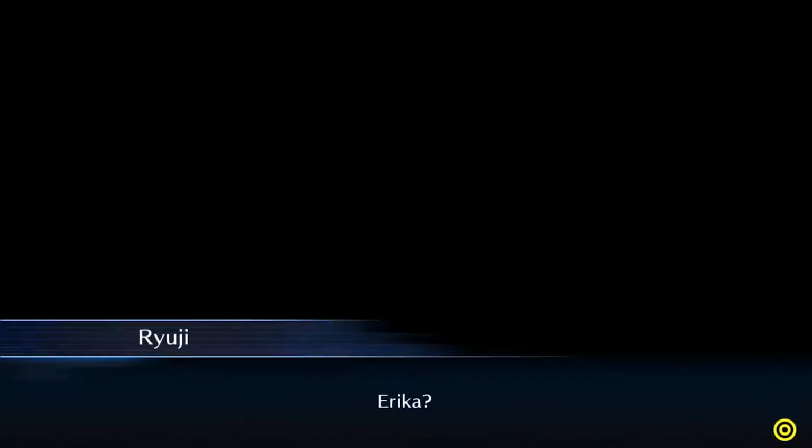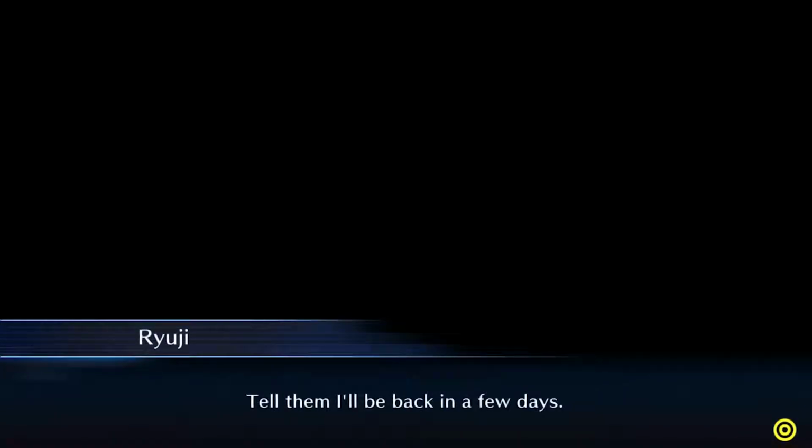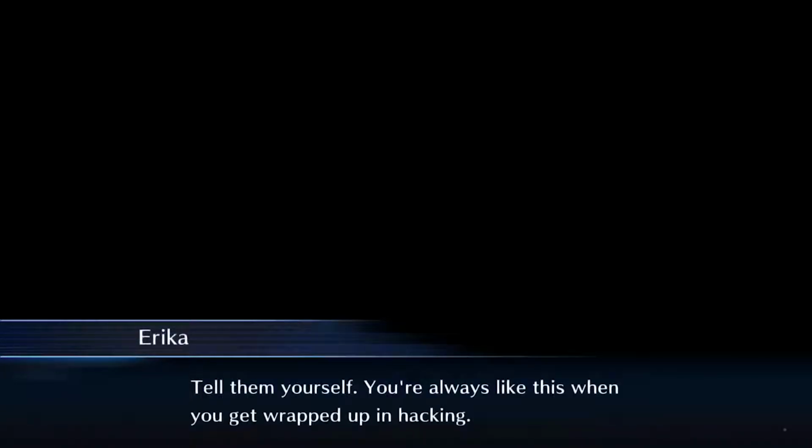Be quiet. I think this is with the Rada. Or how you got him? Never mind. Erica? Why have you dropped out of the course? Mom and Dad are worried. Tell them I'll be back in a few days. Okay, so this is probably the Arata who broke the defense or something, before they made Jude.